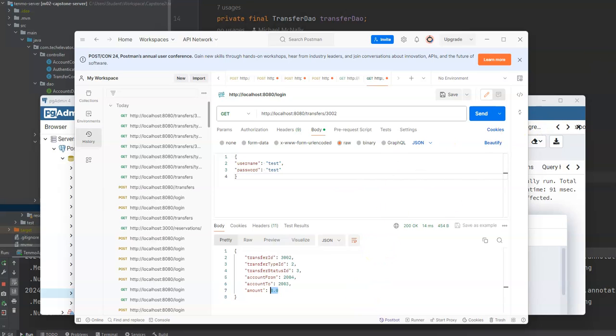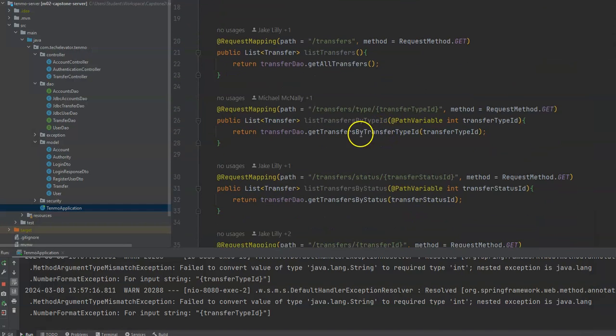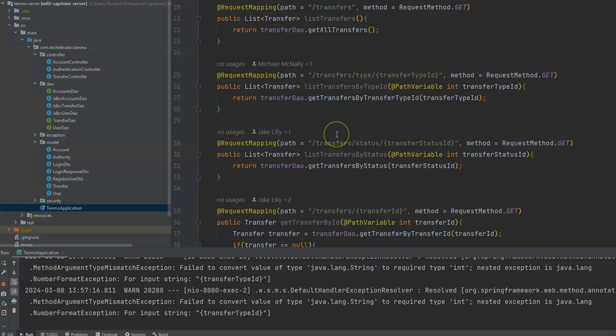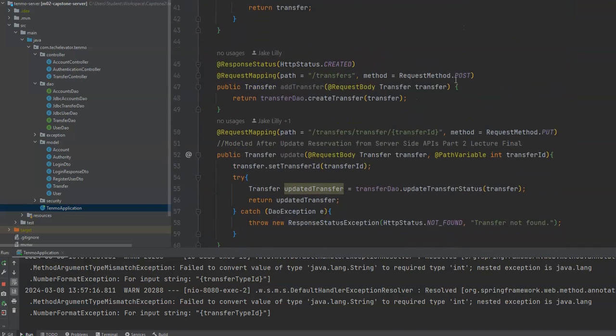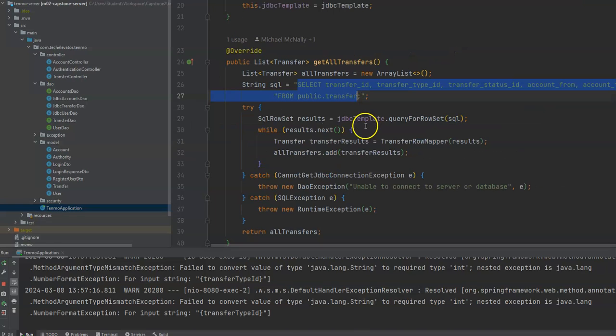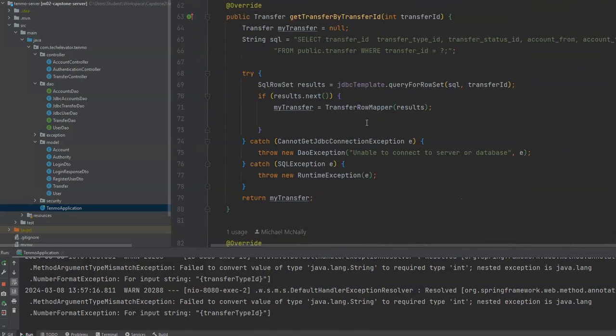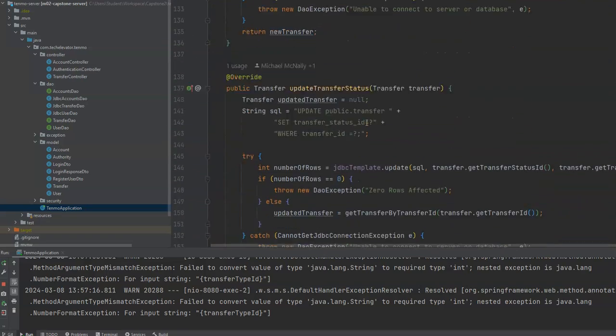Great. Let's try a little bit more. So these are all gets. I'm not gonna do a create right now, but let's do the put. This is going back to our how to transfer. We've got a method that talks about updating.